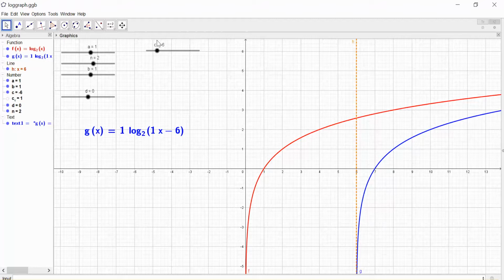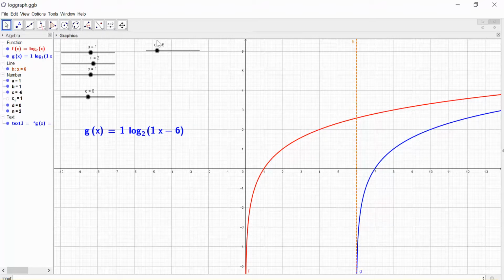Now, what I want you to see is, this is currently at -6. So if you solve for x, it moves to the right 6. The asymptote is right at the 6. But I want you to see what happens when I change B, currently 1. This is a dilation factor. Dilation is a horizontal stretch. You can either make it smaller or you can make it wider. Now I said to you that if you change that number to a 2, it's not doubling the x values. In fact, you're halving it. You watch how this changes the asymptote.